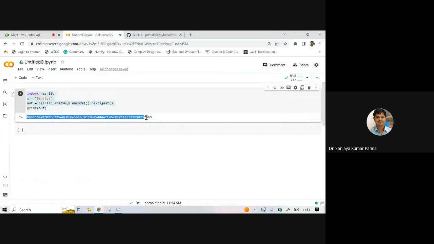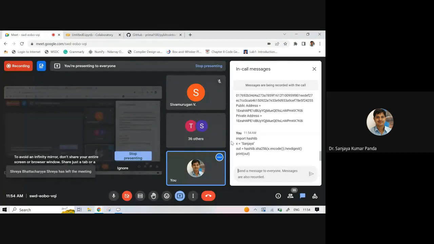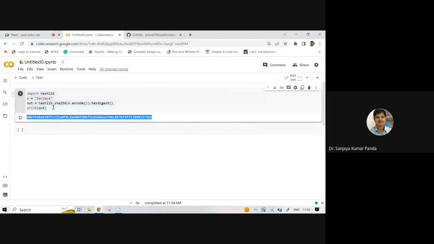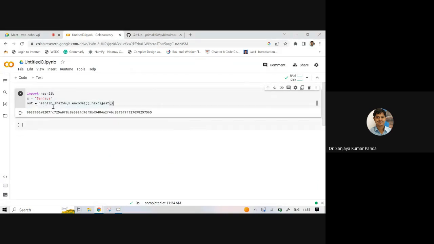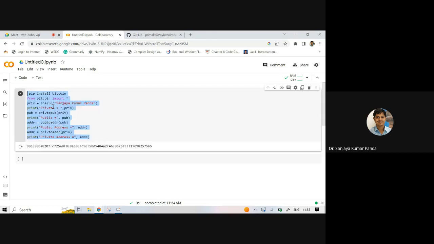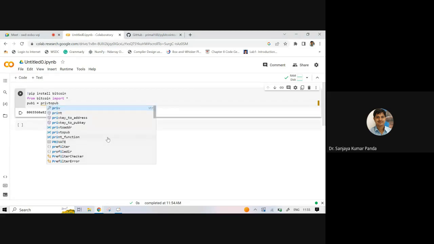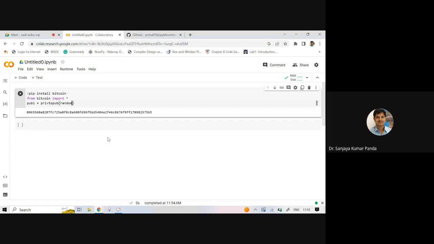Okay, the last program I want to tell you about is multi-signature, which I mentioned earlier. That also you can try here. For example, if you generate multiple keys, let me go to the previous code and make a little modification. So here, suppose I want to generate multiple keys. For example, I will write public key 1 equal to private to public, to generate a random key and convert it to a public key.